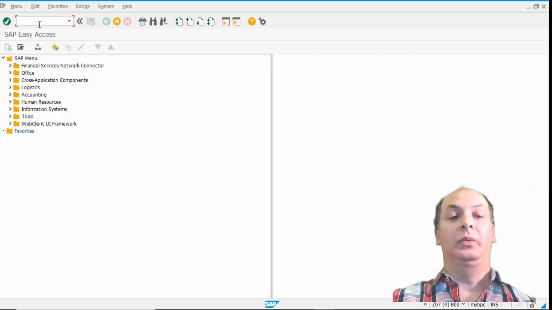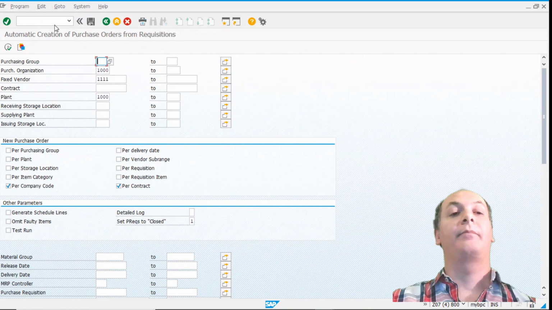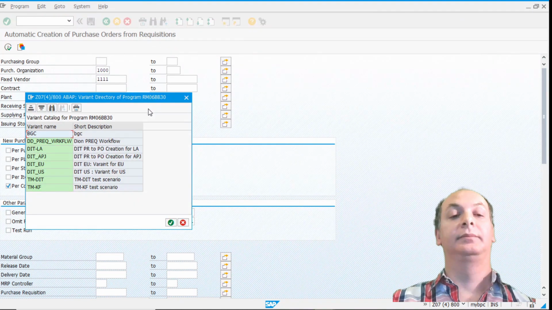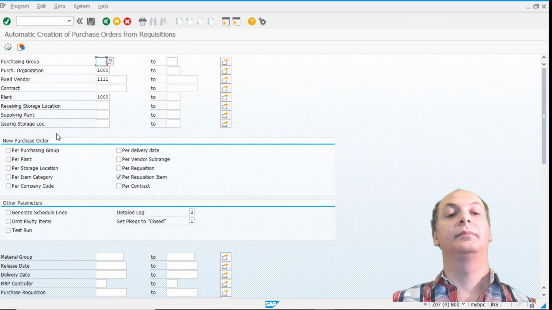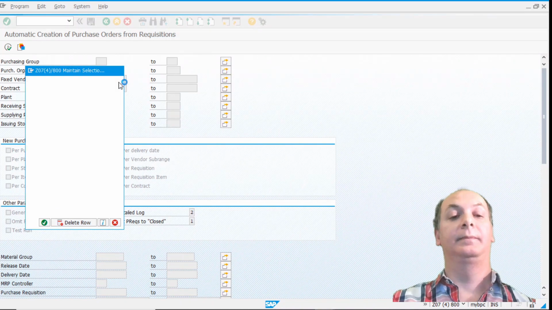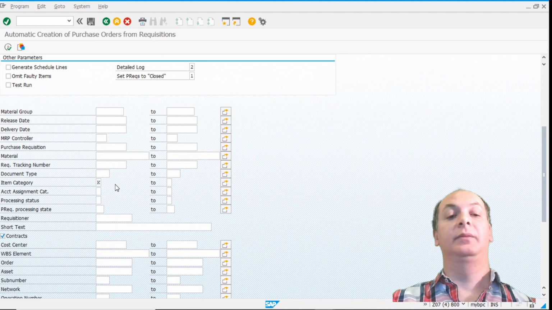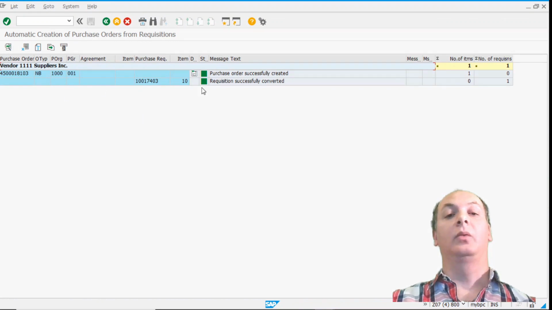So let's go to transaction ME59N, and I have already a variant set up for our purchase organization and our vendor with item category K. So we see now the requisition was automatically converted to our PO.